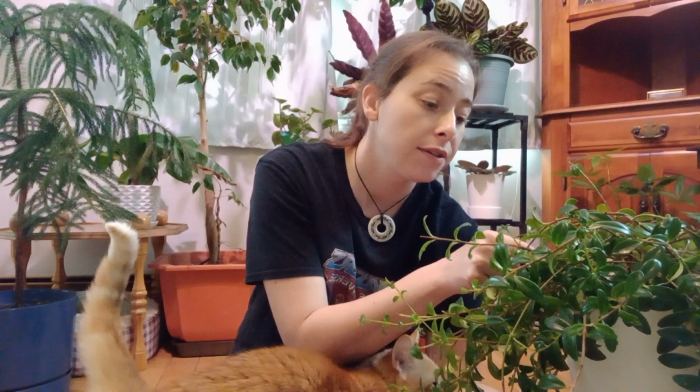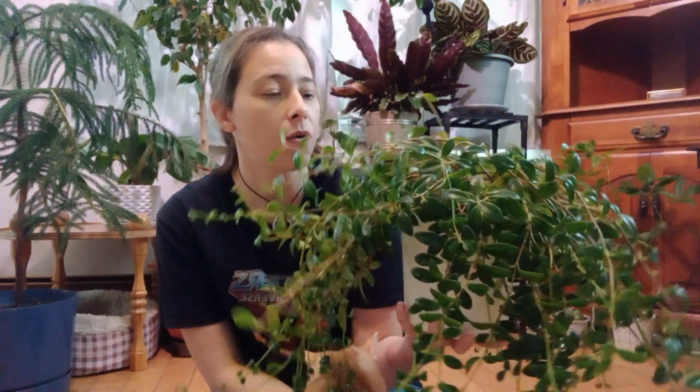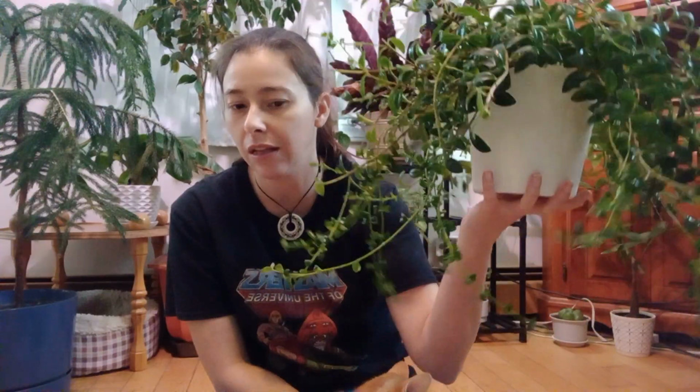I'll mist him every 2 days, just to make sure that he can handle being around the wood stove. And he seems to be okay. So far, so good. He hasn't shit the bed, but I do know that when I forget to mist him and he gets too hot, he starts to drop his leaves. That's actually one of their most common problems, is leaf dropping. And that's because they're too hot. And it can also be caused by overwatering and underwatering. Can't forget that bit too. But when they get too hot, they'll drop leaves.